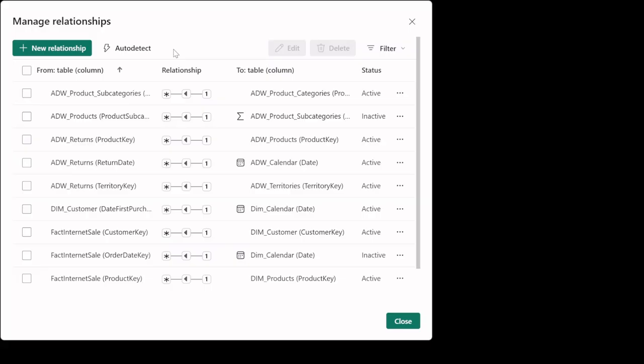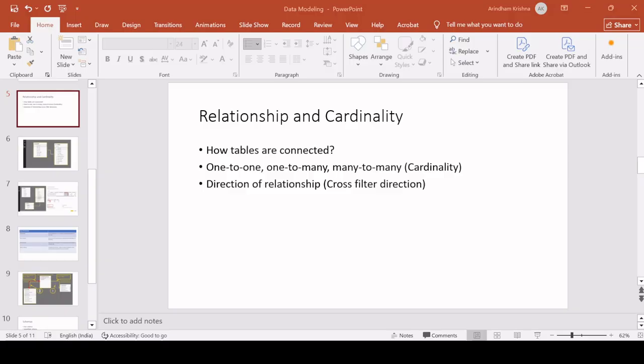And then if there is anything left which you think needs to be connected, you can go ahead and connect it manually, right? So this was about relationships in Power BI, and next up we'll see cardinality and what that is. Alright, so yeah, done with relationships and how tables are connected.